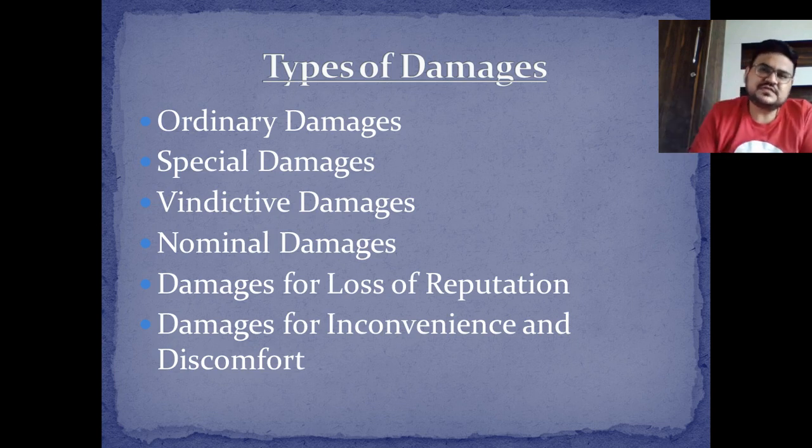So all of these are types of damages, which means I can file a case against you because you did not come there on that day to pay the money for my laptop. All these damages must have happened to me, and I will file a case against you asking for return of that money as damages. So then you will have to make the payment for that. So all these are types of damages with the help of which I can put a case against you. I can claim my damages. Okay.